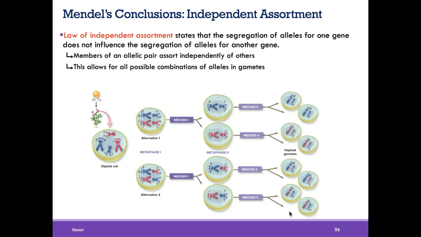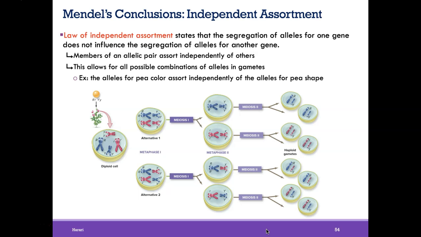Right. So this is again how, let me come up with an example. So your blood type, right, has nothing to do with your skin color, right? When your skin color genes separate, your blood type genes don't influence your skin color genes, right? They do that independently. They assort independently from each other.